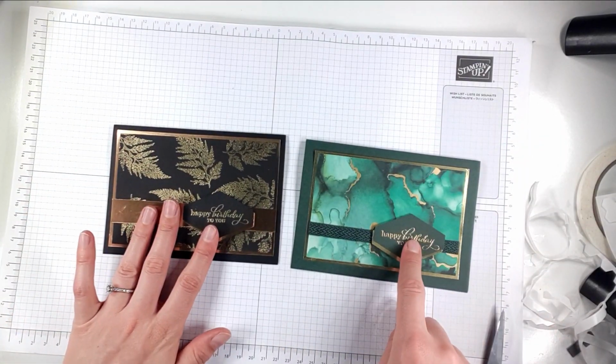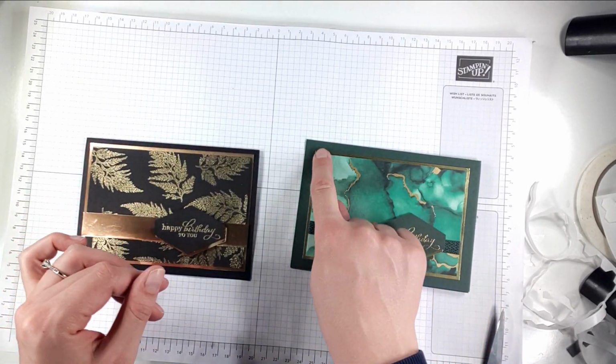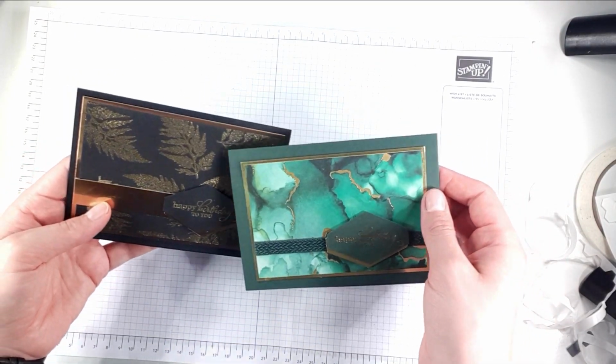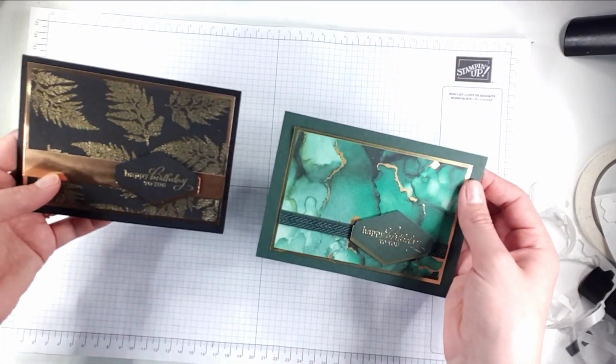So we've got this one that we did before, and then this one that we've just done, so you can see the difference. Obviously they're the same type of layout, but the different colours and the embossing rather than the DSP gives them a bit of a different look.